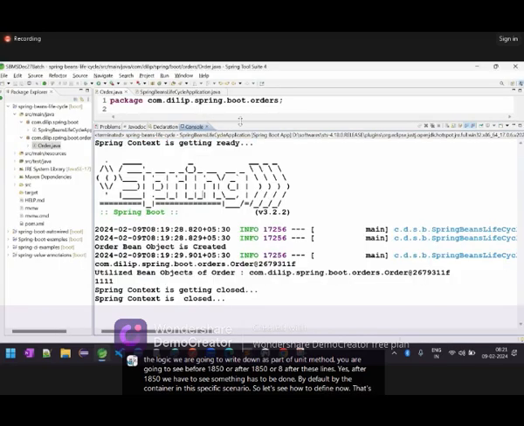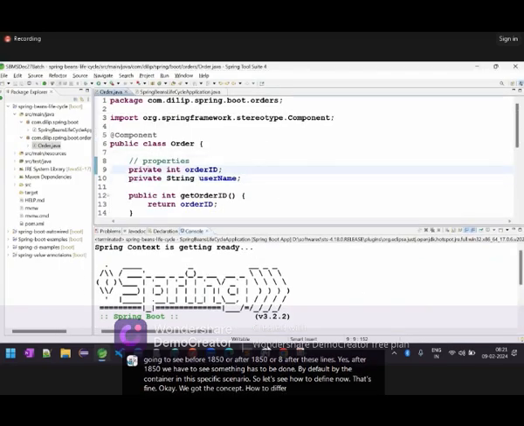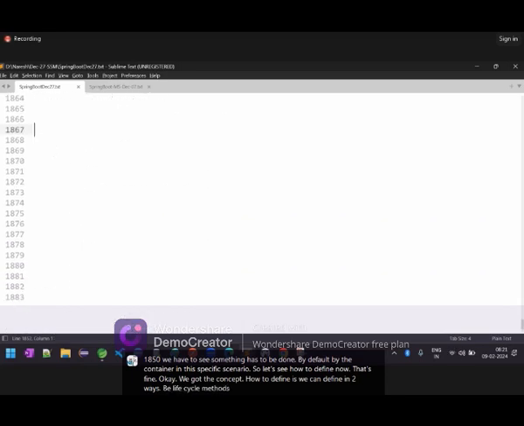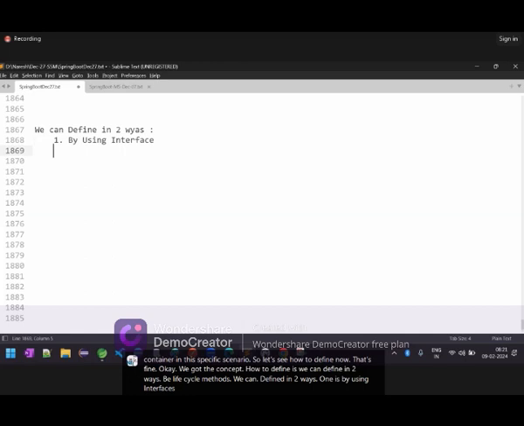So let's see how to define it now. Okay, we got the concept. How to define: we can define bean lifecycle methods in two ways. One is by using interfaces. The second one is by using annotations.